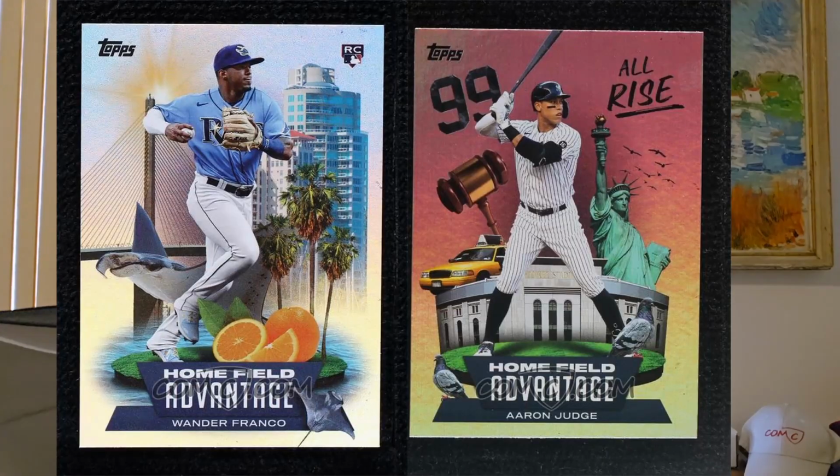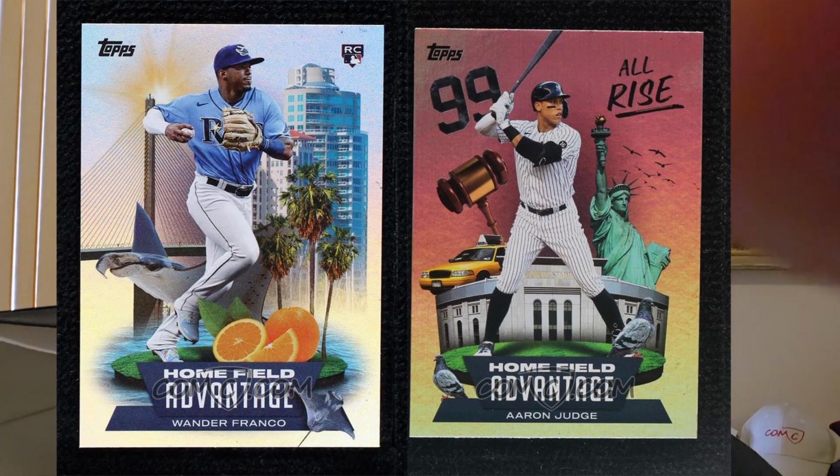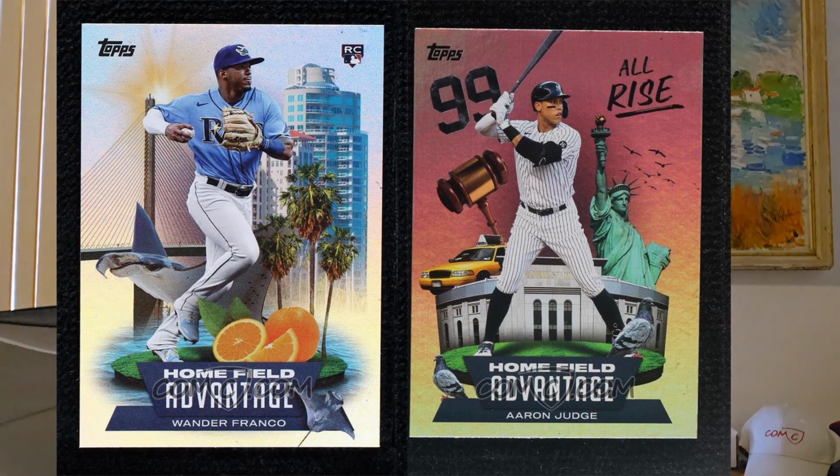And then a couple I just wanted to mention that actually are not part of this list because they're not Panini, but I felt was just worth mentioning is Topps Home Field Advantage. Now, the reason I wanted to mention this one is because it seems to me that this is basically Topps preparing to take over Panini and replace something like the Downtown, the National Landmark, the On the Horizon with this one. It has a very similar aesthetic and it's also just as rare.